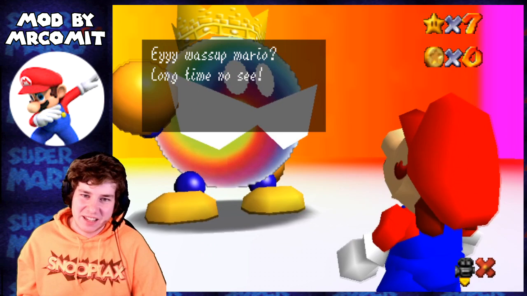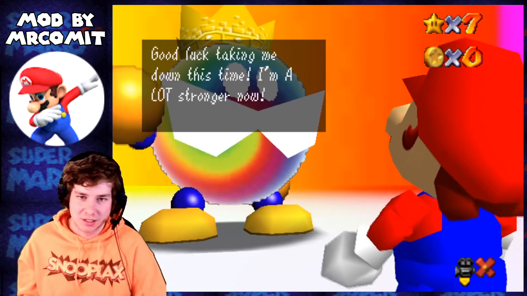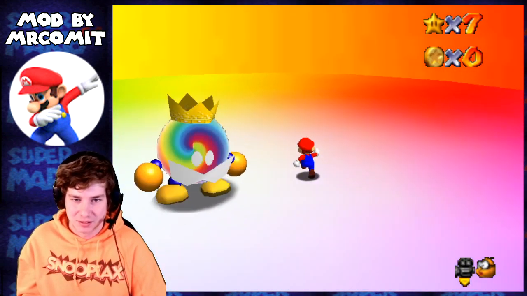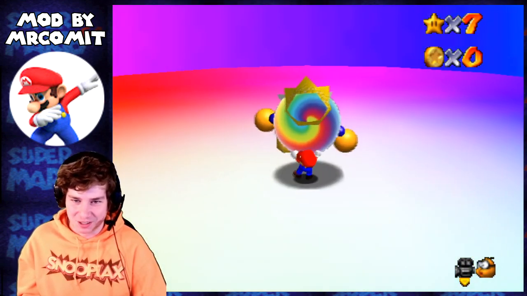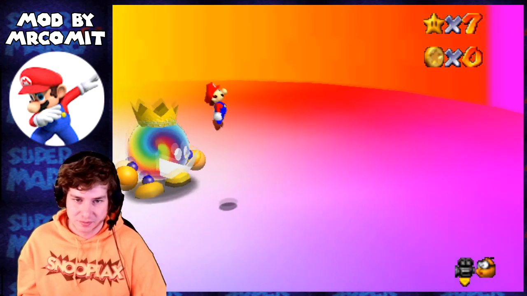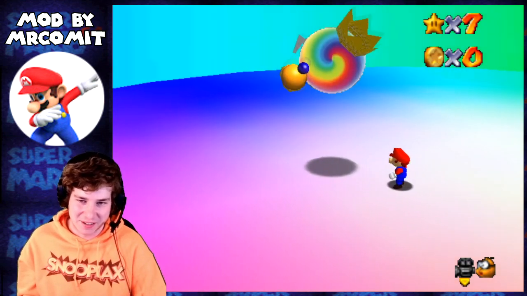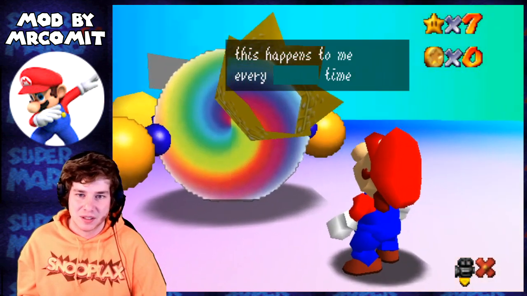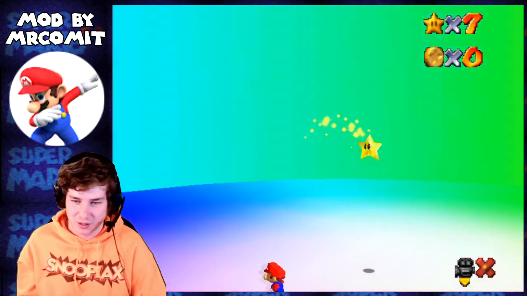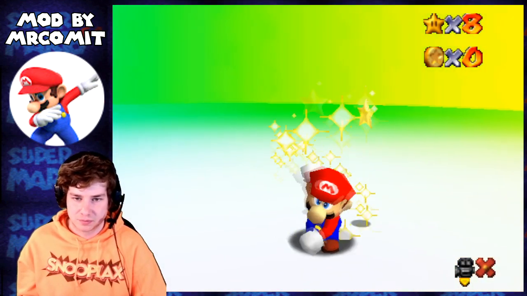Oh, nice. Hey, what's up, Mario? Long time no see. I just finished my rainbow transformation. Good luck taking me down this time. I'm a lot stronger now. Alright, let's see what he can do. Well, that actually looks pretty cool. Okay, seems pretty similar so far, unless he has like a final stage or something. This happens to me every time. Alright, cool. Here we go.